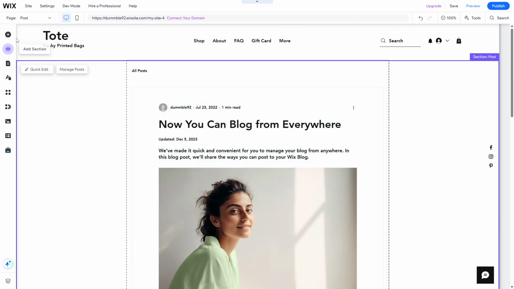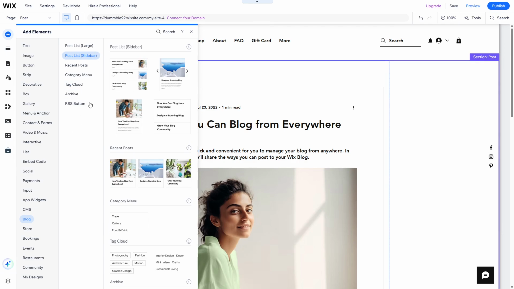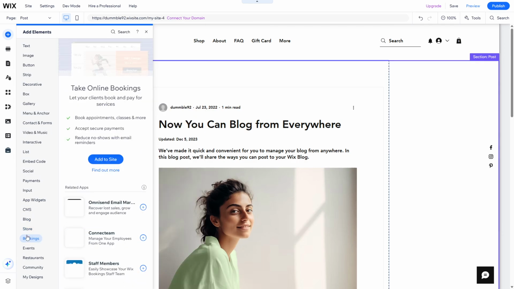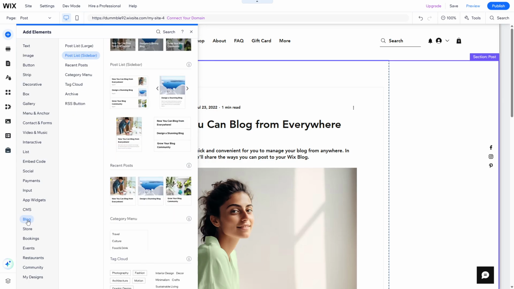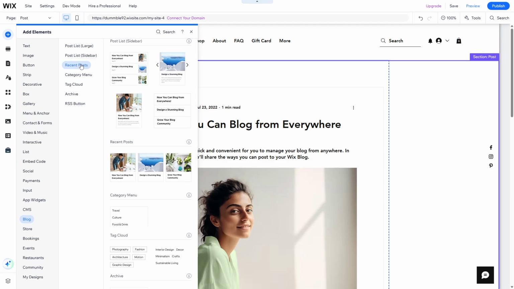Following this, your next destination is the blog section, all the way to the post list option. This is where things start getting a bit creative. Now, you either select a pre-made layout or express your creative thoughts by dragging and dropping the element onto the page where you think it fits best.